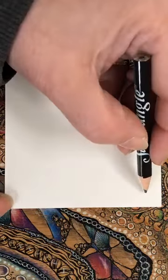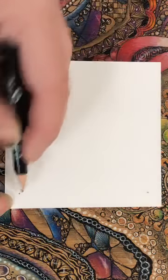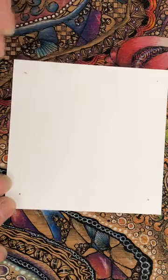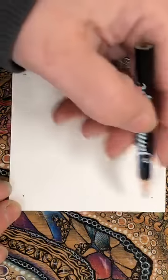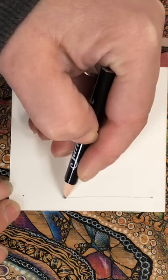Here we go then. Okay, I'm going to create 4 dots. So here we go. 1, 2, 3, 4 dots. All right, down we go, and we're going to join them again, nice and lightly with the pencil.